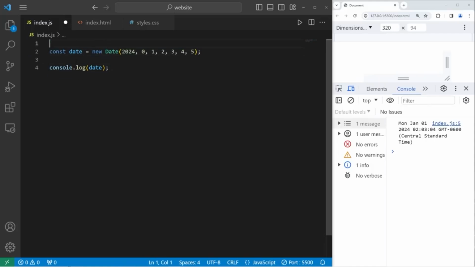Passing in a string representation of time to the date constructor is also valid. Let's say the year is 2024, January 2nd. For the time, you're going to type T for time, 12 noon. Then add Z for UTC time. And there's my new date again. Tuesday, January 2nd, 2024, 6 in the morning.